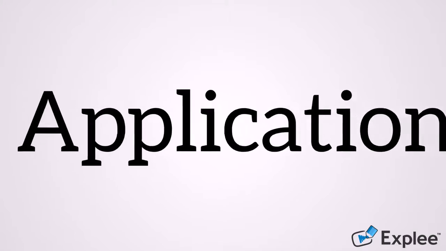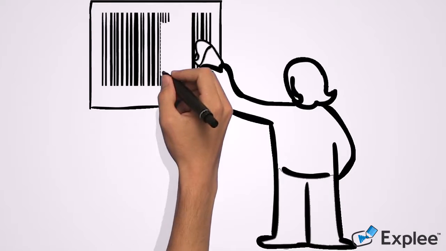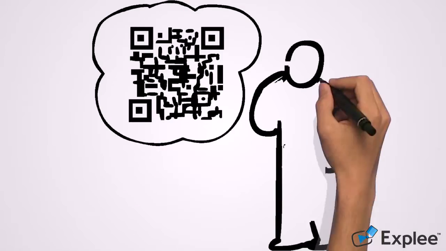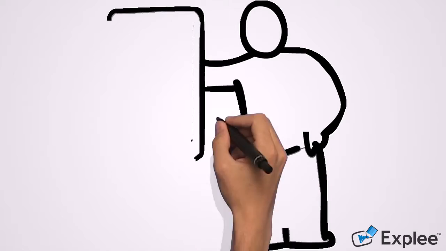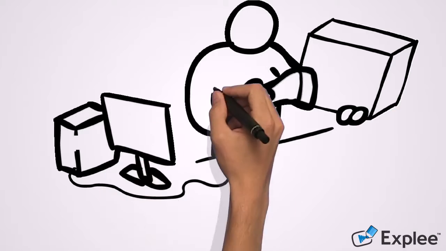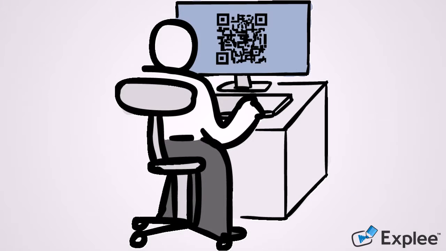Applications of barcodes. The most common barcode is the Universal Product Code barcode, made up of a series of black and white lines of different widths and printed numbers underneath. Another type of barcode is the QR code, which can be read by mobile phones and can contain more information than a regular barcode. Barcodes are commonly used in supermarkets and shops for inputting product details at the point of sales. QR codes are used for advertisements and can contain links to websites.